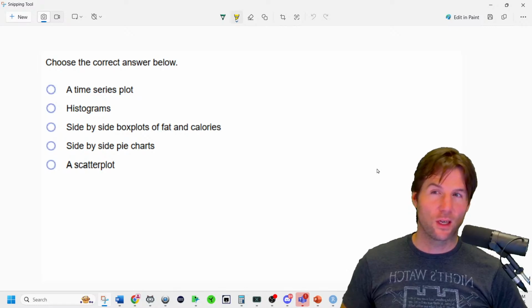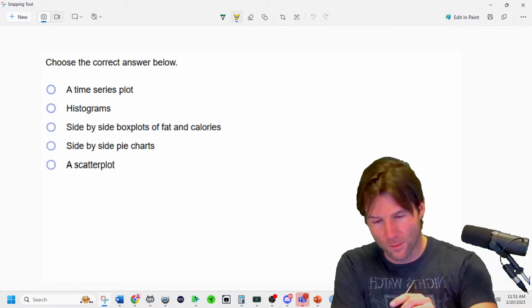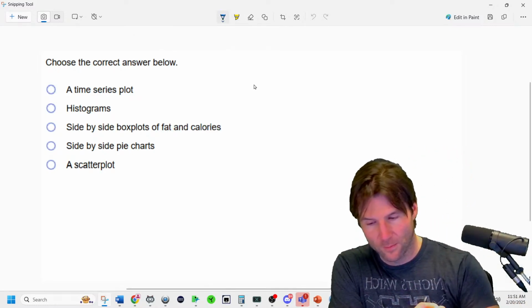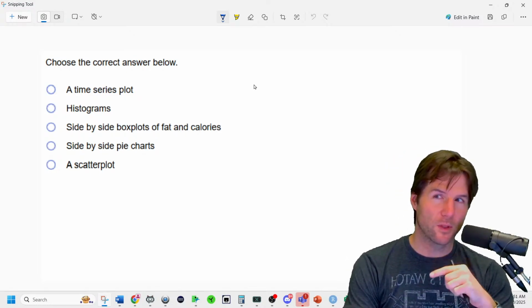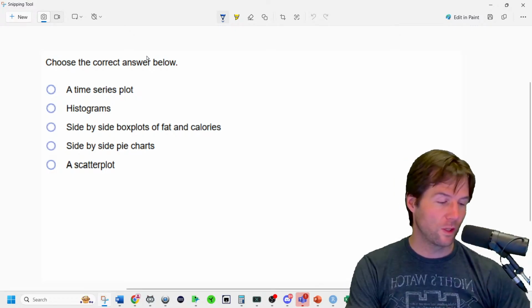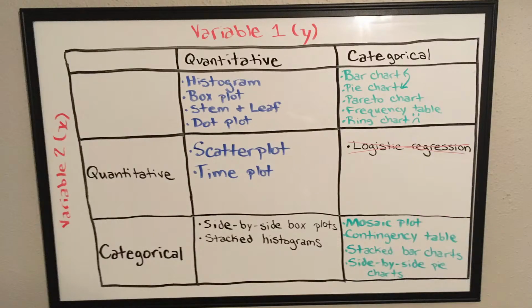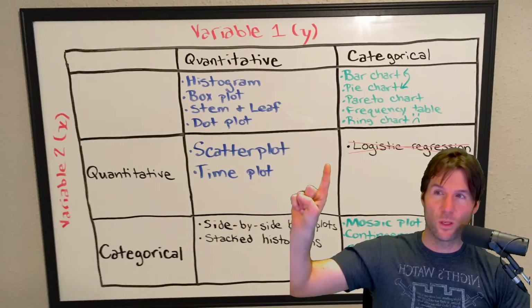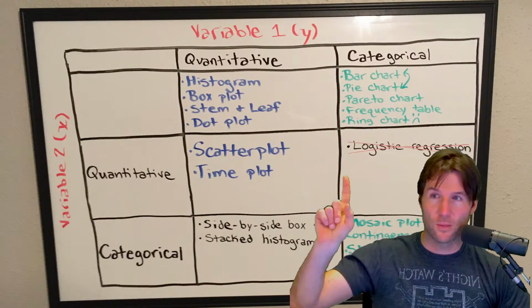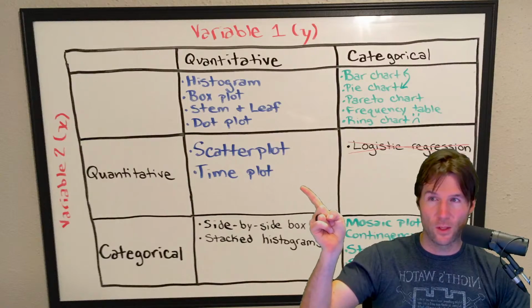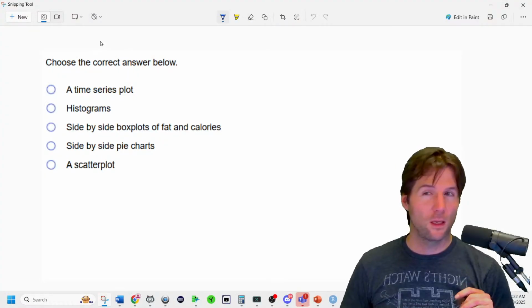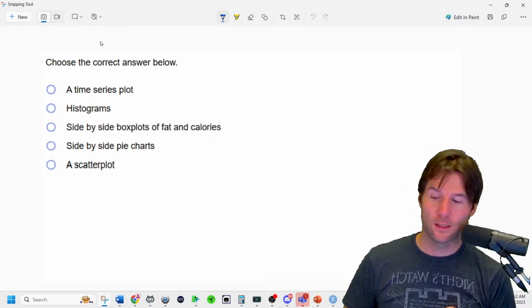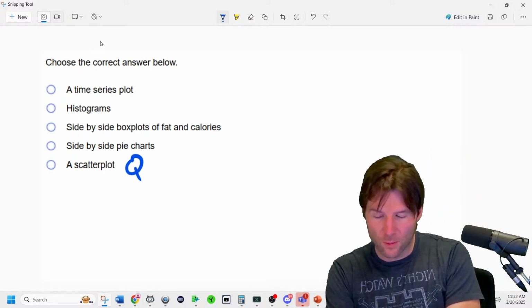If you want to understand calories and fat, what would we do? Well, we do the following. We choose one of these graphics, but the type of data we're analyzing helps us pick the graphic. And the answer to this question is simply on this screen. Now, calories and fat is going to be quantitative. That means you're analyzing a bivariate relationship, calories and fat. You're in this realm right here, this window I'm pointing to. But here's the thing people get wrong: when you're doing calories and fat, that is two quantitative variables.